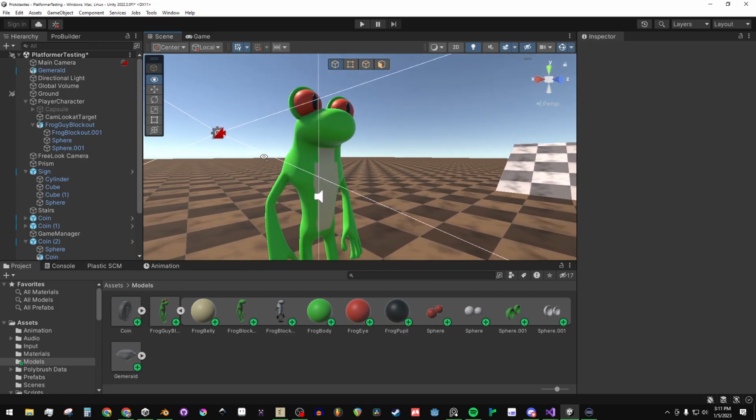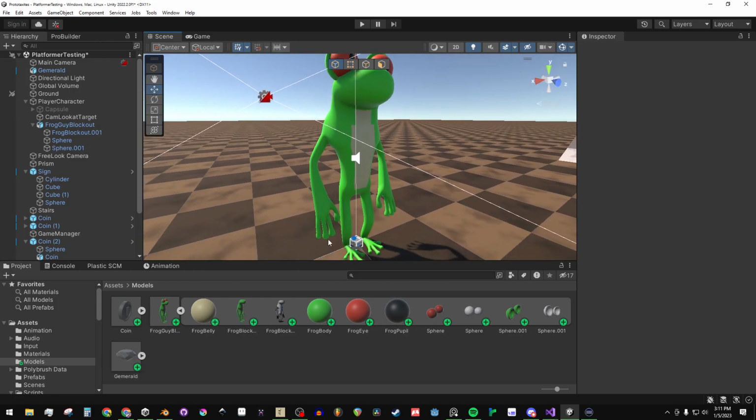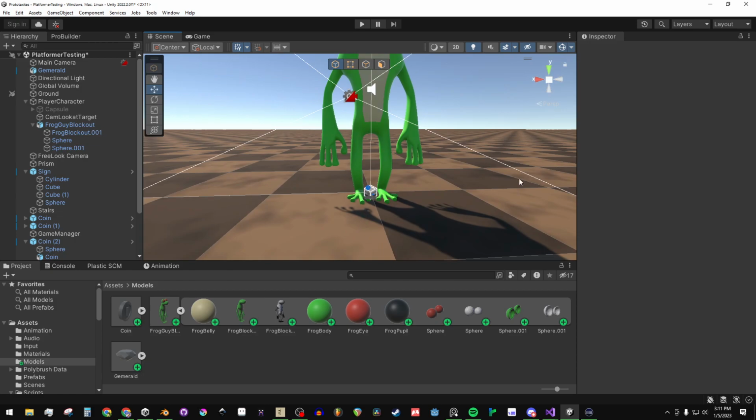But yeah, I'm gonna go in and sculpt an actual character at some point, but I just wanted to have something to represent my frog while I'm playing around and prototyping. I really like the colors on those tree frogs, where they got the blue sides and the red eyes. Just looks cool. Looks fake.